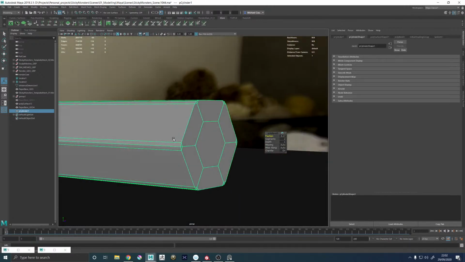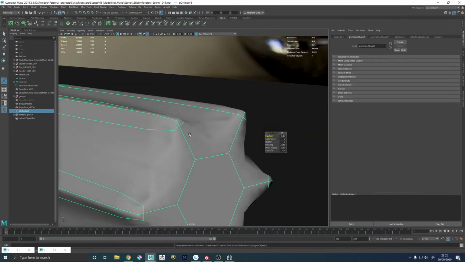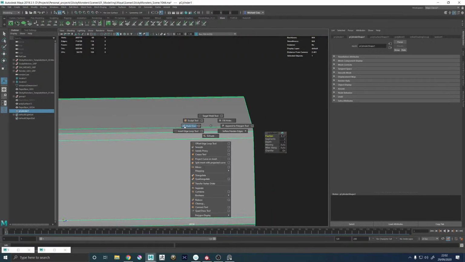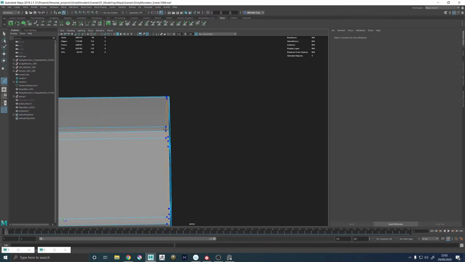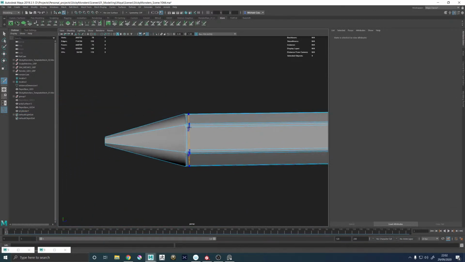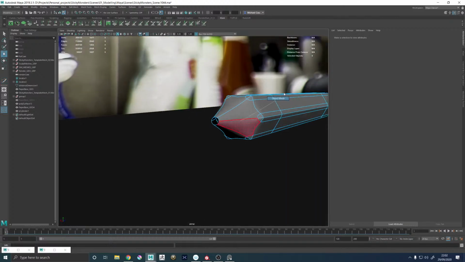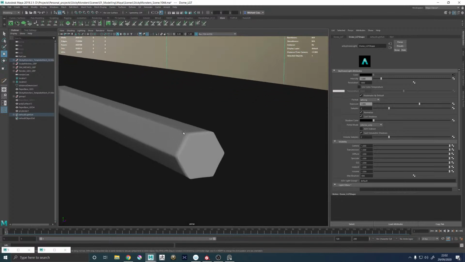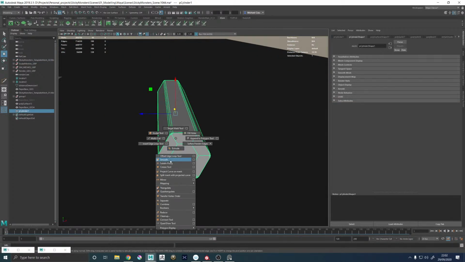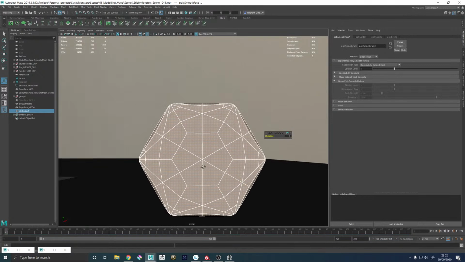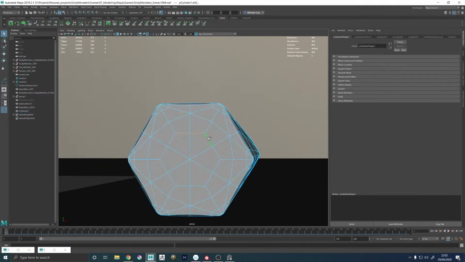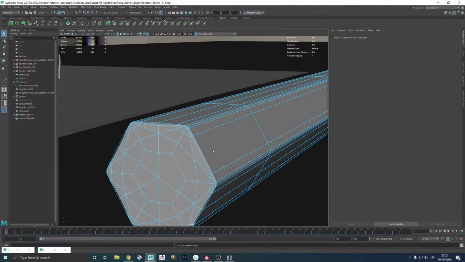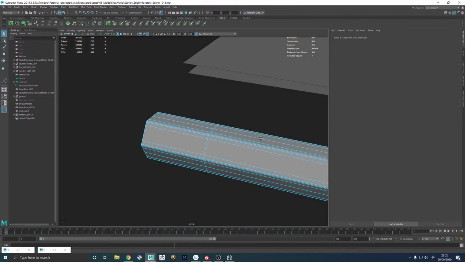I really don't like how it does that. Why does it collapse like that? So weird.